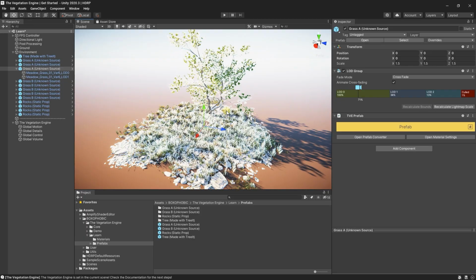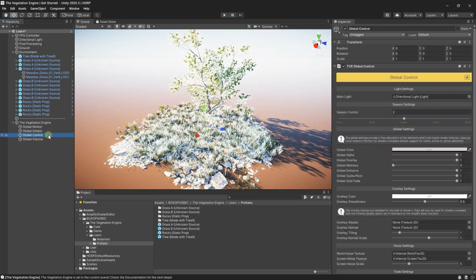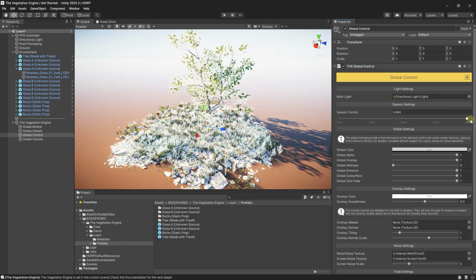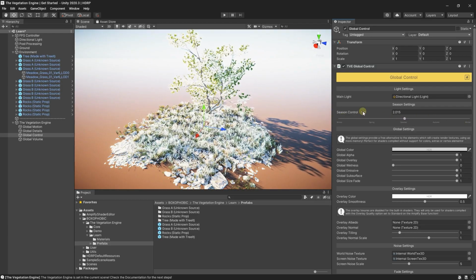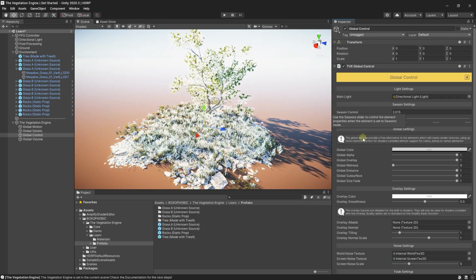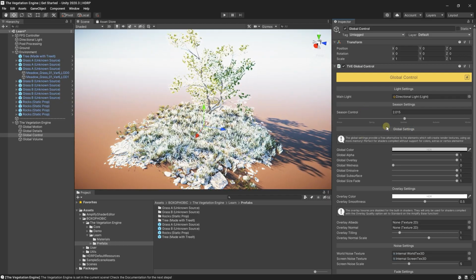If we go back to the global control, you will see a season control slider, and right now it is set to summer, and if I change the slider, nothing is happening. That's because the season control is used to control the elements, and it is not affecting the global settings.